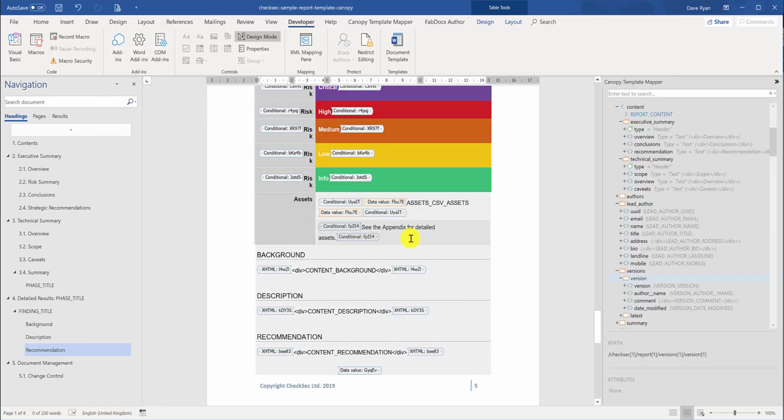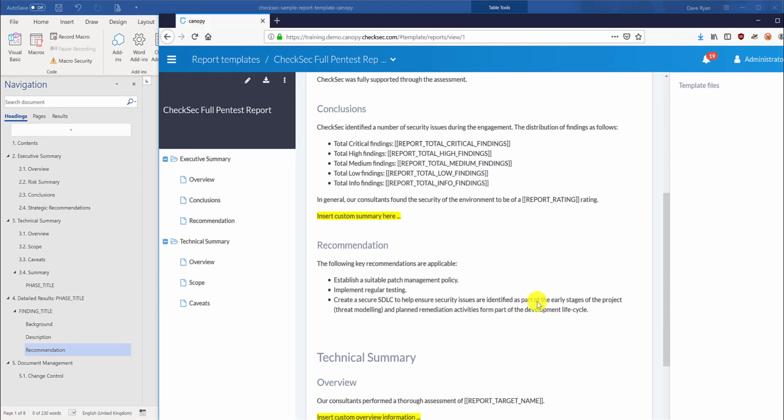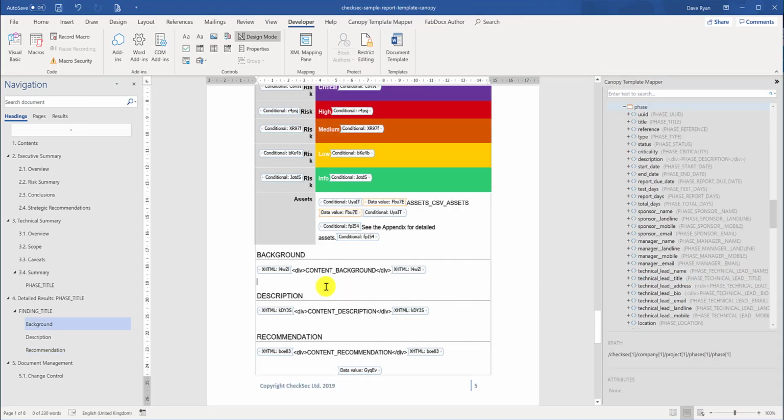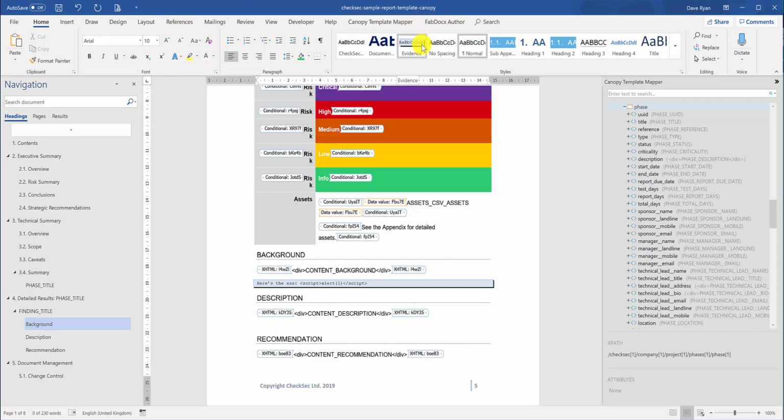And if we want to have evidence blocks in our report, we won't really have it here at the template level, but if we look in our report, we might have some data that's output from a tool like Burp, let's say, here's the XSS. And we might want that to be styled in a specific way. If you create an evidence style inside of Word, then this particular style will be applied to evidence blocks that are coming from Canopy. Okay, so there's a corresponding evidence style inside of Canopy.